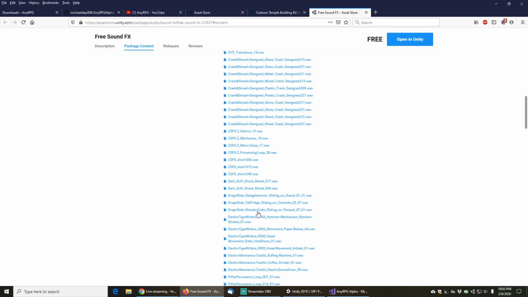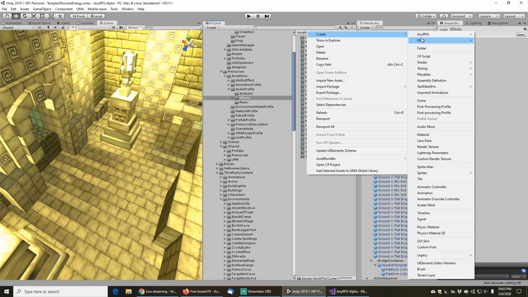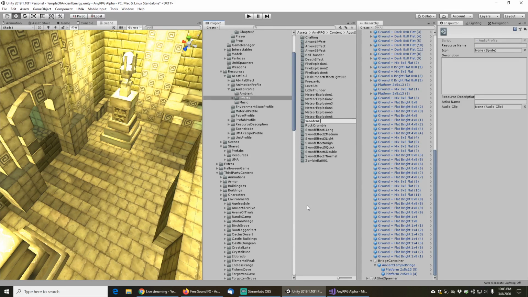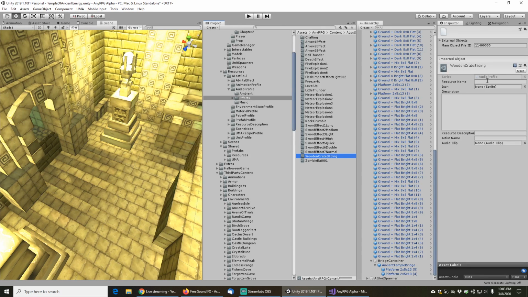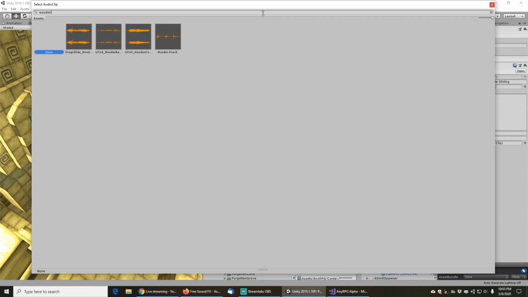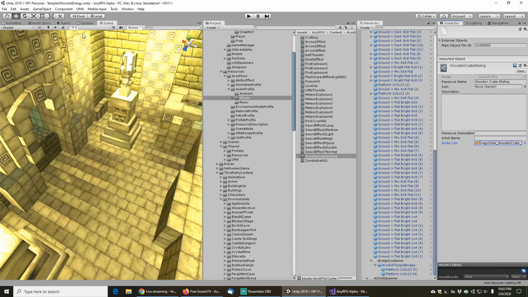So I will call that wooden crate sliding, just to keep it the same as that. So we will make a new AnyRPG audio profile called wooden crate sliding. The name up here is Wooden Crate Sliding, and the audio clip will be Wooden Drag Slide Wooden Crate Sliding.